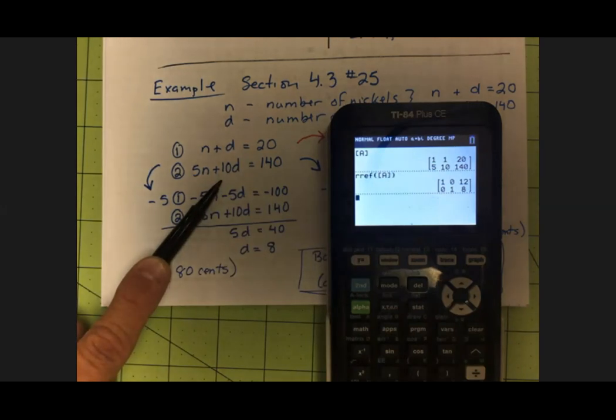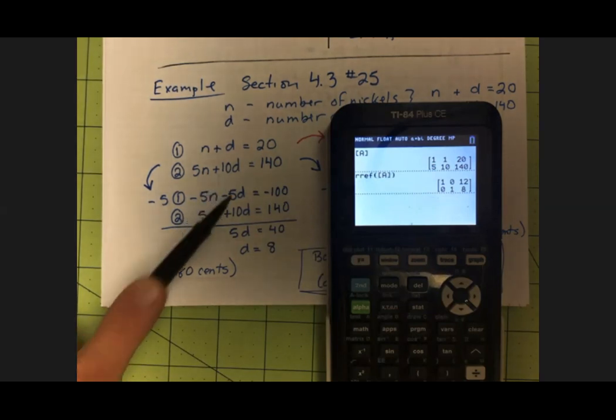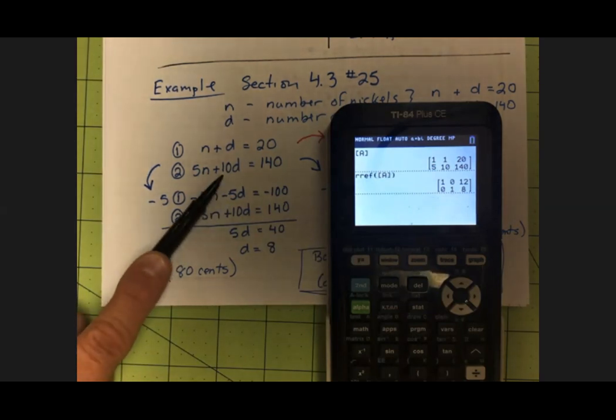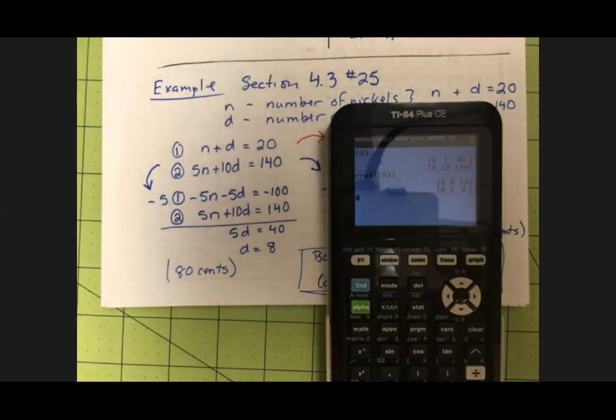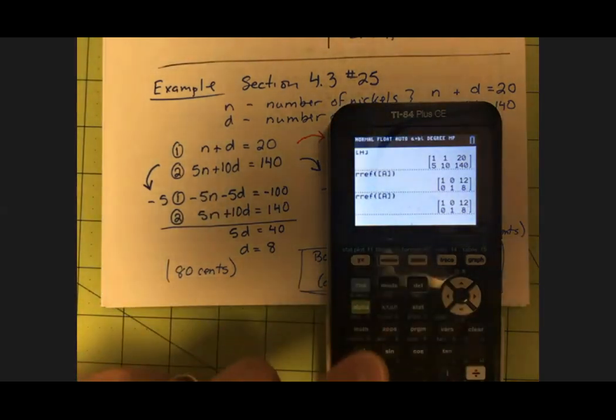In that sense, Jacob's question is more important. How do I know I created the questions correctly? How do I know I created these correctly? Well, that's what you're being paid money for. Well, you're being paid points, not money. You have to know that you wrote these equations correctly. And the only protection for that is your logical thinking. You're absolutely right. If you type in the wrong problem, it won't matter that the calculator did it correctly.